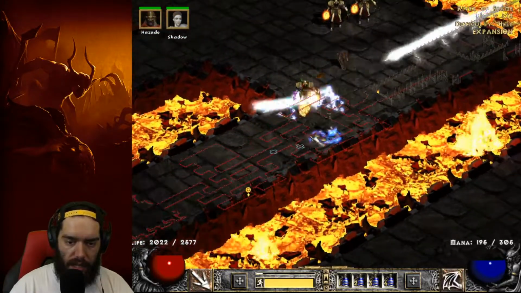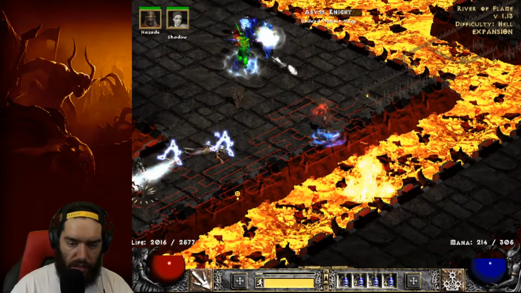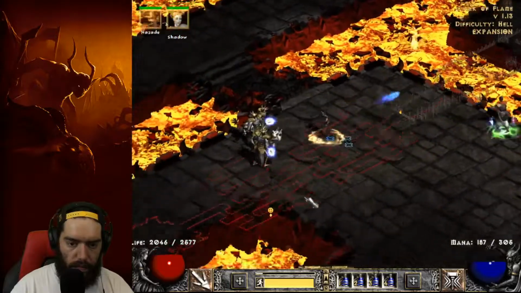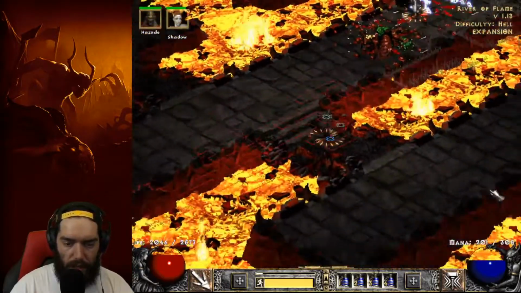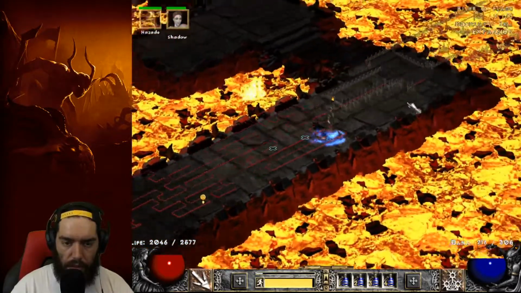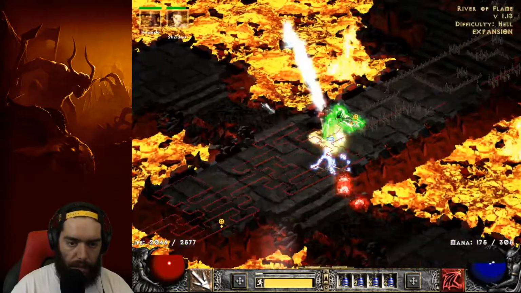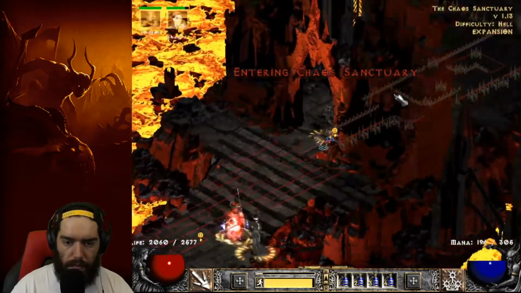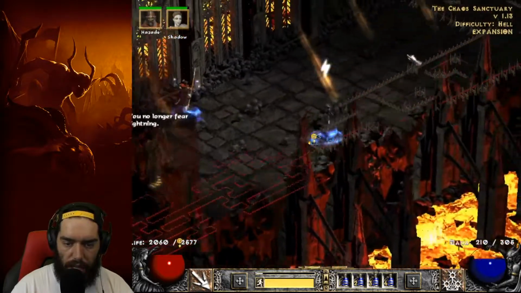And as you can see, this does work, but it's very slow killing. Nope, we're going the wrong way. I do recommend taking some mana potions with you too, just in case, because you're going to get mana burned at some point, like probably here. And if that happens, you're in trouble.